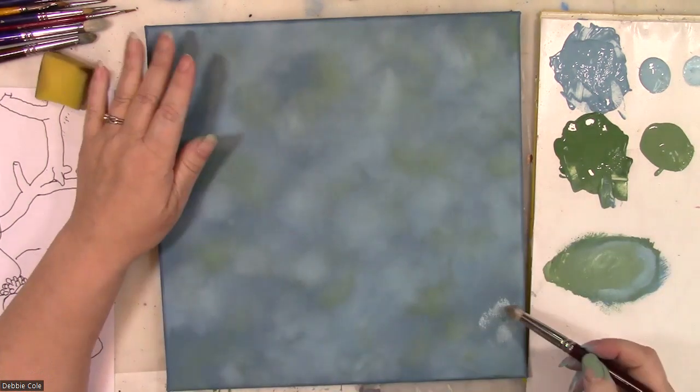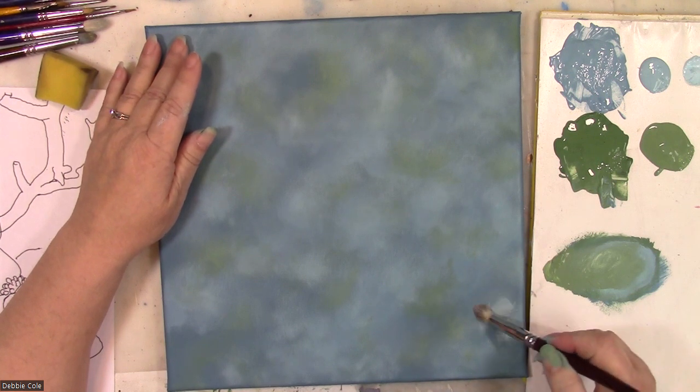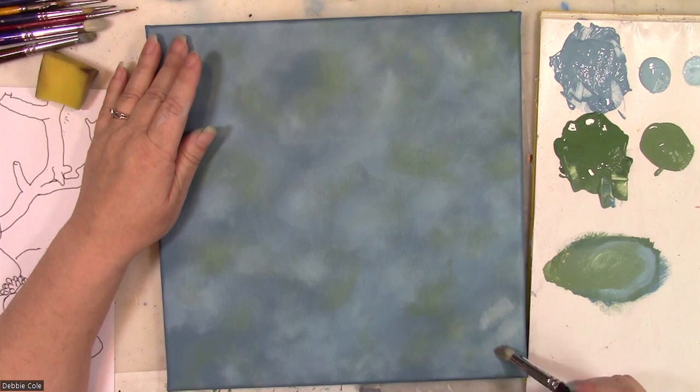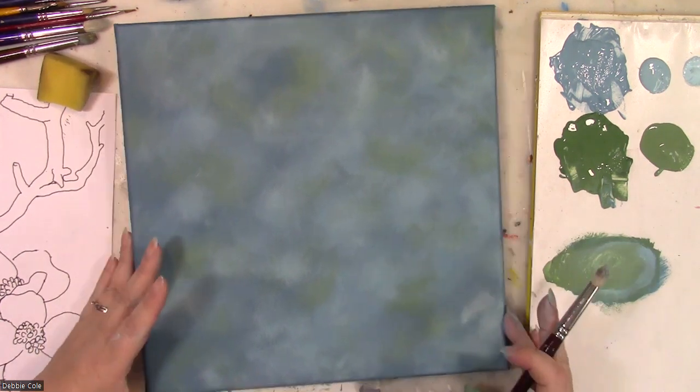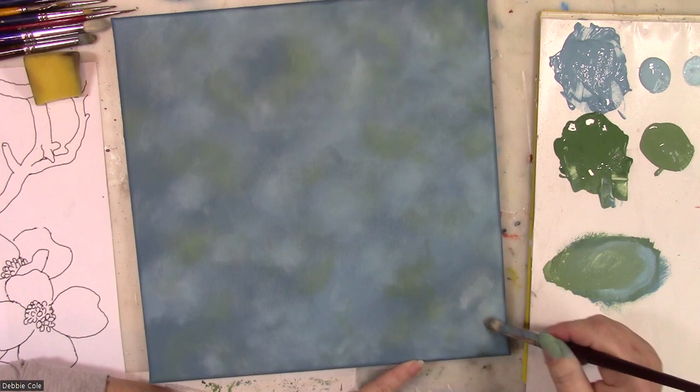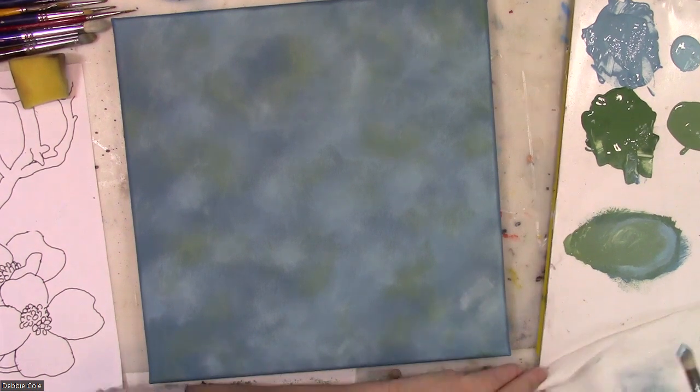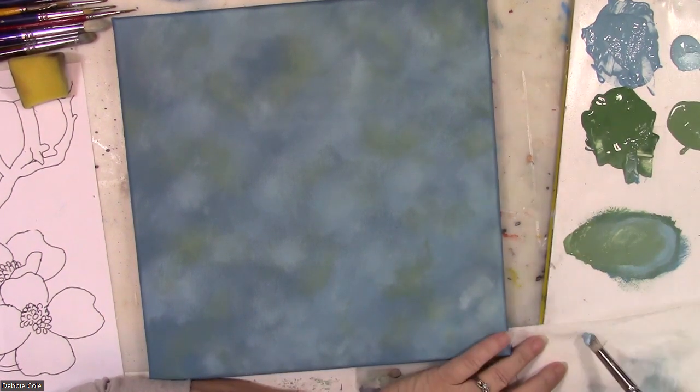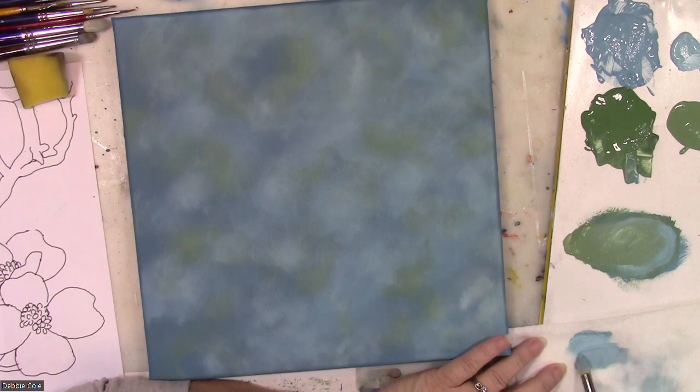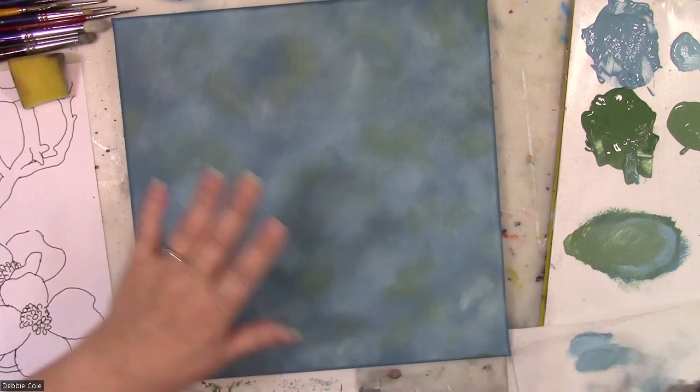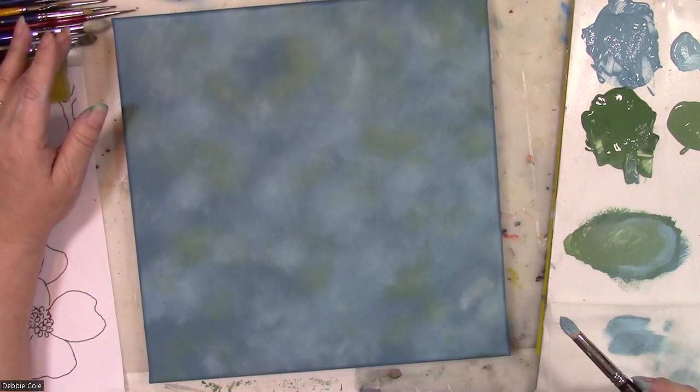Oh, well, happy accident, right? We're going to just use this brush and we're going to mist away. Did you see what happened? I got some paint on here when I blotted it. So now I'm going to go into my lighter color, the lighter blue. Actually, let me back up. And I'm going to go into my medium blue, because this is going to come in brighter because we're using a brush. And then what I do is I work it until there's only a residue of paint left. I don't want any blobs of paint on my brush. And I'm going to very lightly use a circular motion.